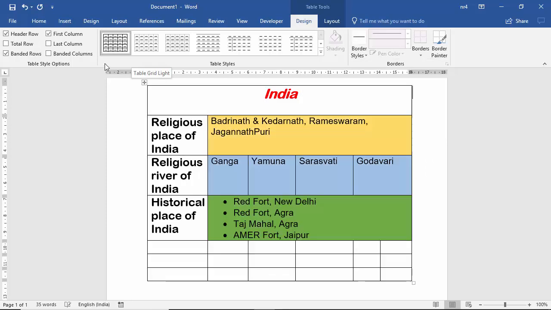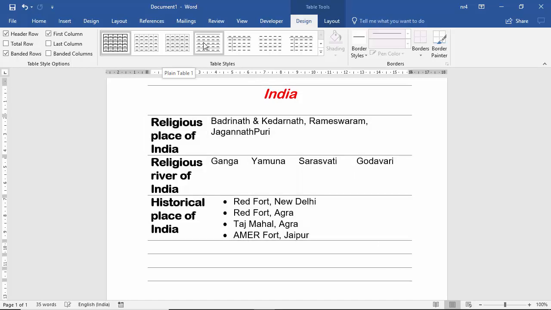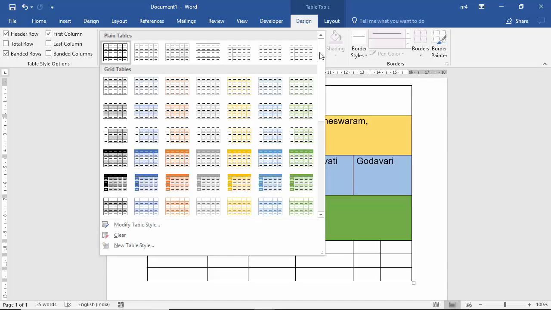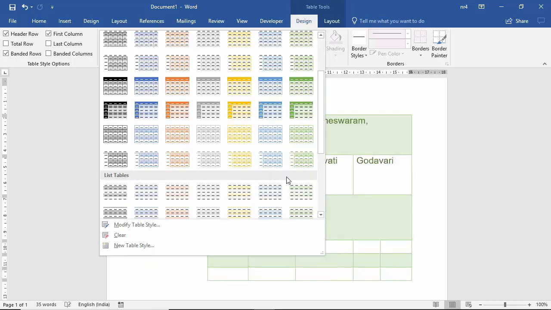And as you can see, these are the table styles which are here. So if I go here in grid lights, you can see the border lines have been removed, and this time this is plain table, and this time this is plain table 2. And here are a lot of options for showing our table in these formats.